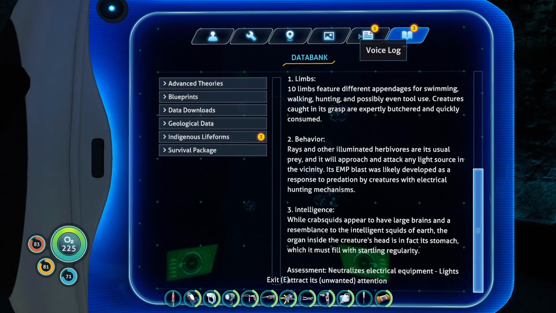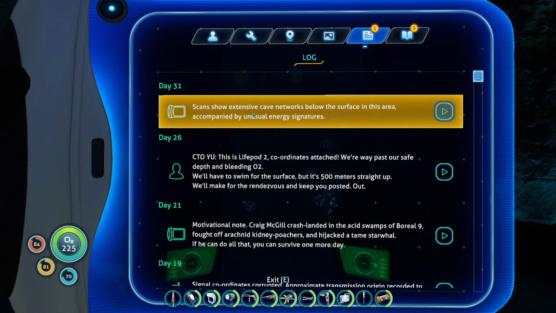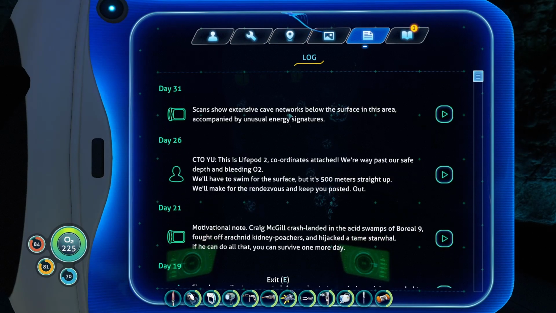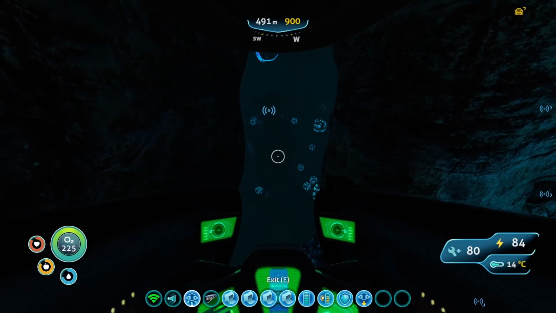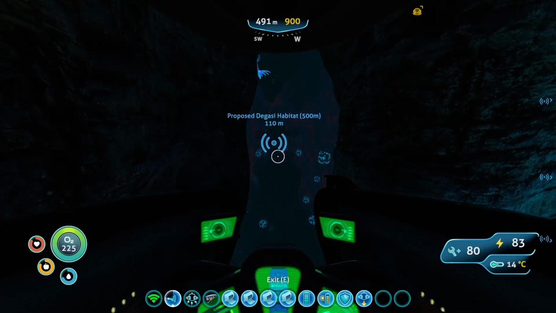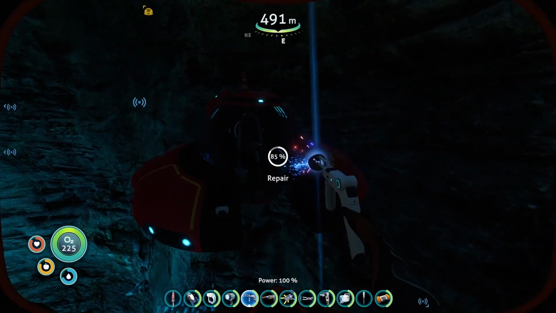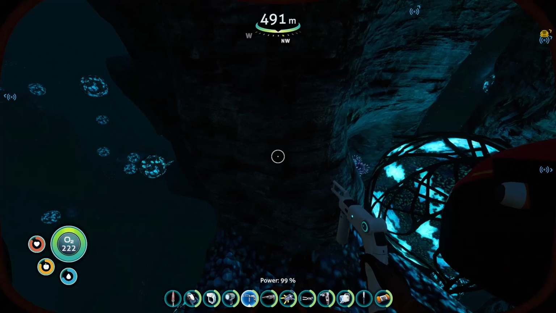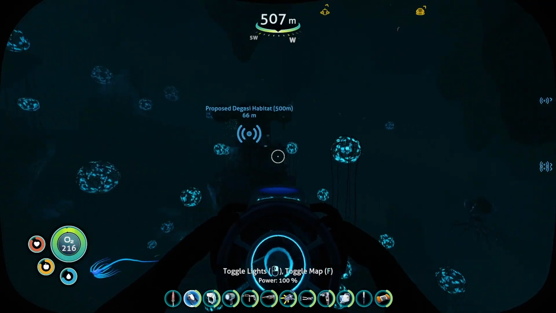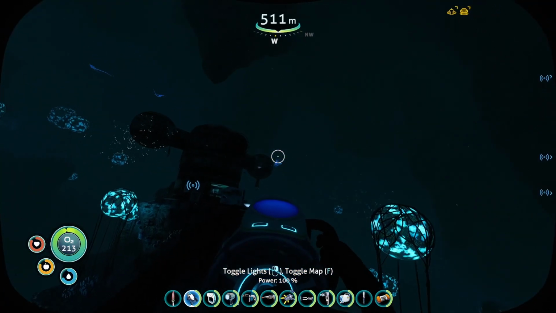Okay. So as long as we avoid lights, we should be fine. Scans show extensive cave networks below the surface, accompanied by unusual energy signatures. I bet those unusual energy signatures are the crab squid. Okay, so that right there is the base. It is currently west-southwest of us. I'm just gonna leave the seamoth here. Let's turn that light off. Let's head for this base. Let's see what happened down here. Although I'm betting the crab squid had something to do with it.